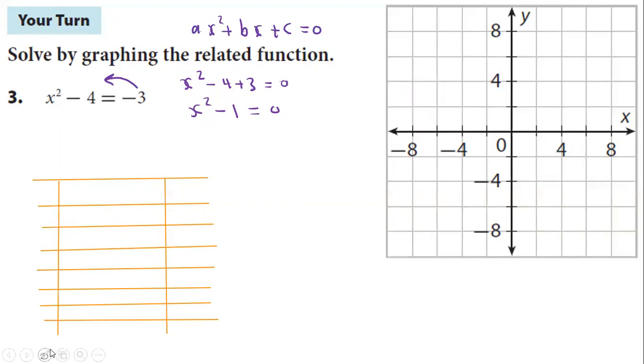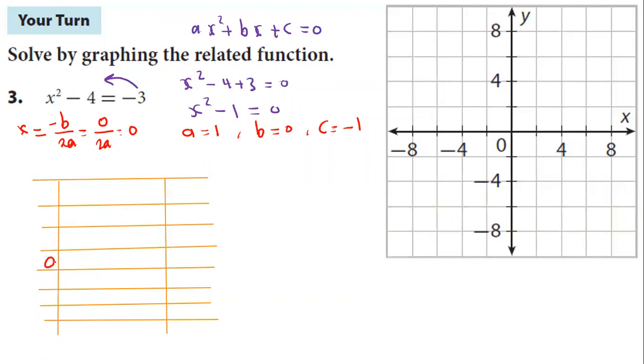What is the value of a? A in this case is 1. B equal to 0, and c equal to -1. b equals 0 because there is no term of x. We want to get the first coordinate of the vertex to put in the middle of this table. x equals minus b over 2a, so it will be 0 over any number, which is 0. So the first coordinate of the vertex will be 0.